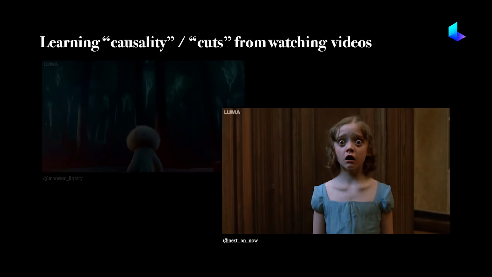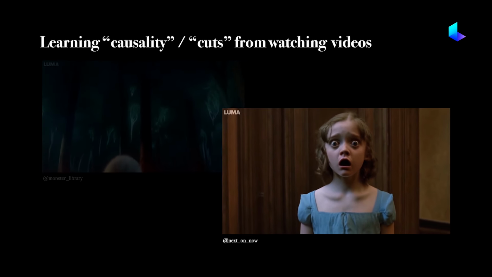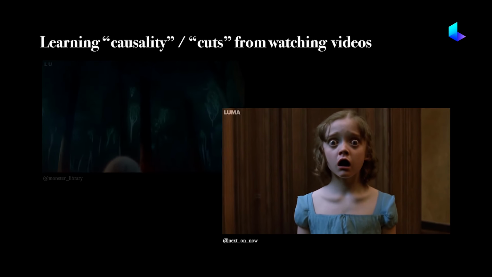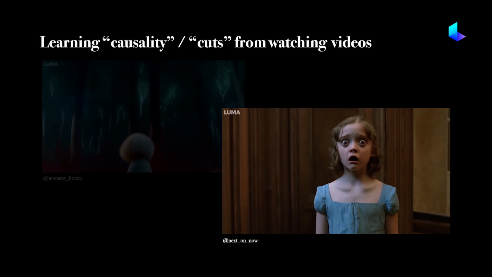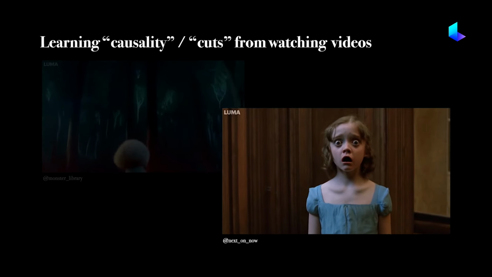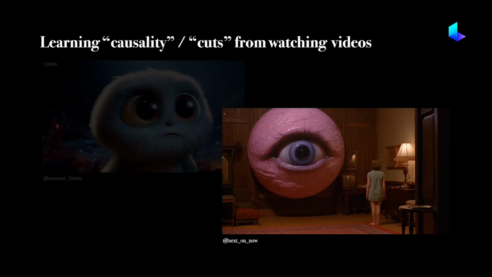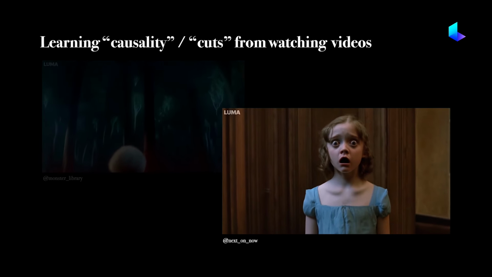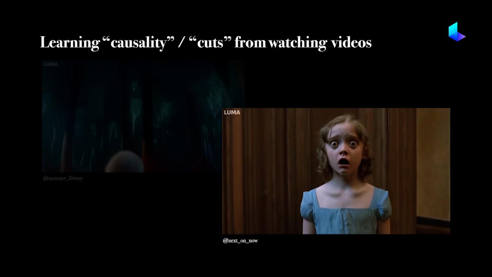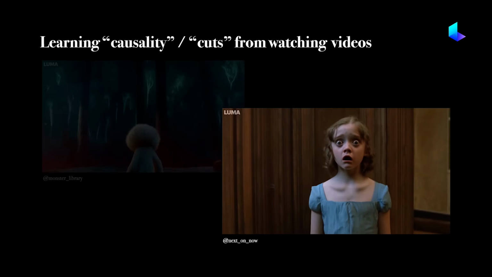There are two interesting facts about that. First, the Dream Machine generates the second shot, which is a close-up shot on the girl. And secondly, this girl looks very terrified. And this is possibly caused by this eye being very unnatural-looking. This is some kind of a cause and effect that is even harder to reason about strictly in terms of physics, but more delving into how human psychology works. So I think the causality is definitely deeper than physics alone, and is going into other aspects that we as humans can't explain well.